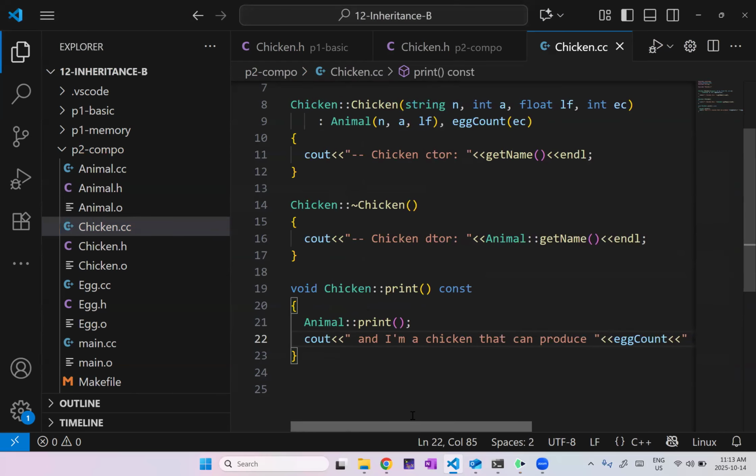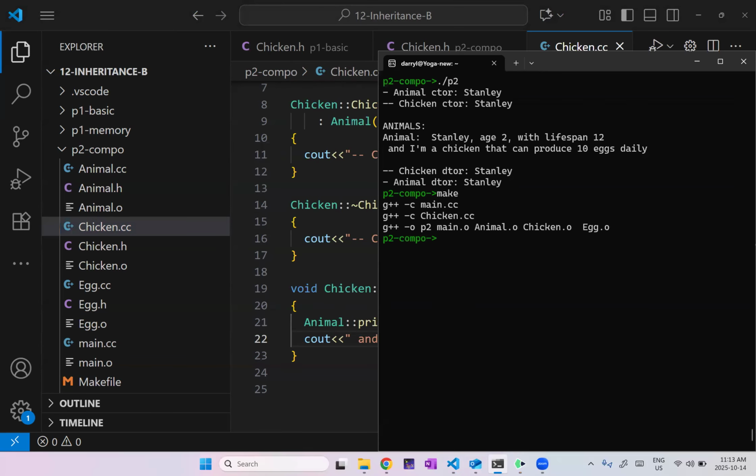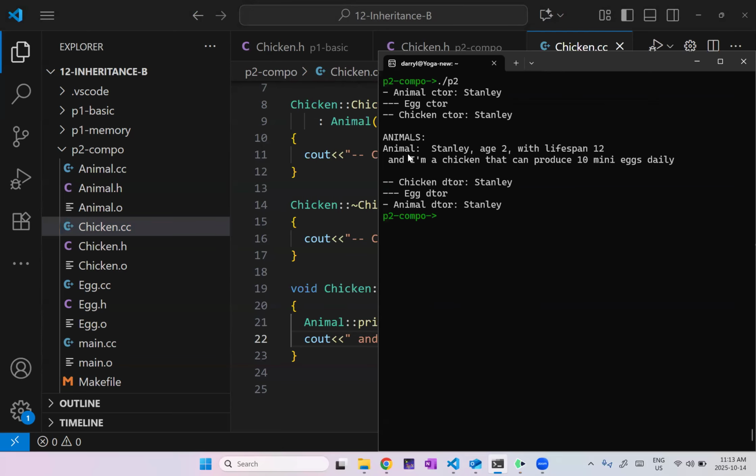All right. So now, yeah, this chicken object is statically allocated. And yeah, I'm a chicken that can produce 10 mini eggs daily. The animal is constructed first, and then the chicken is constructed. But inside the chicken, my egg gets constructed first, and then the chicken part. As I'm exiting the function, it's everything in reverse order, right?